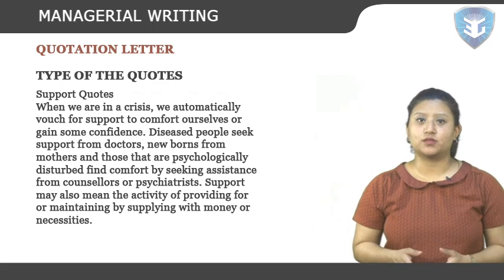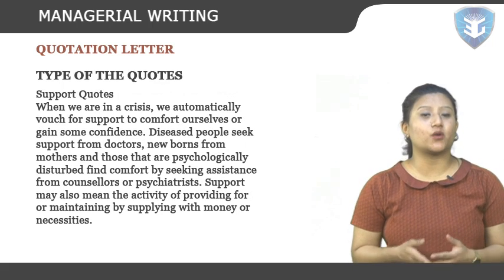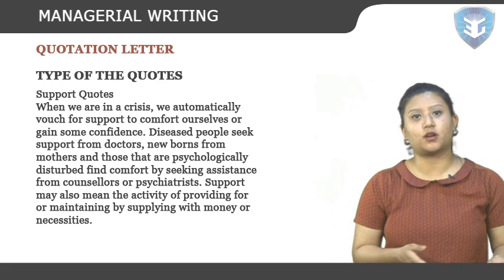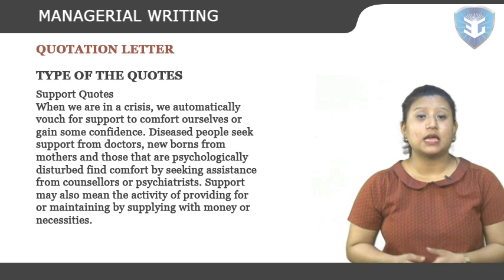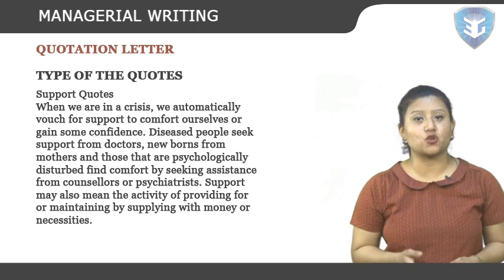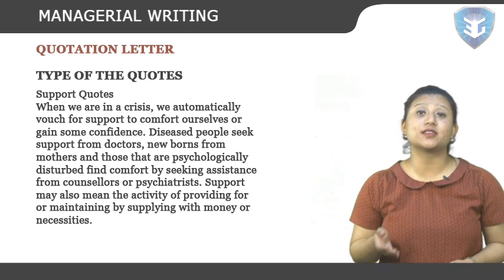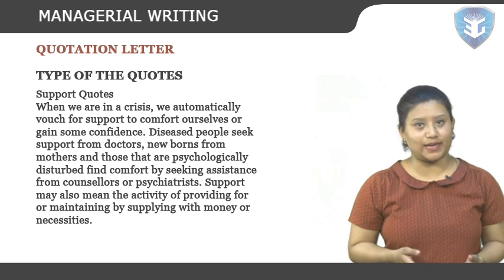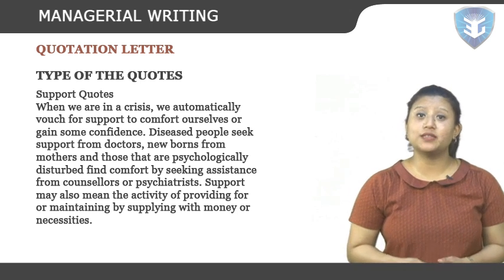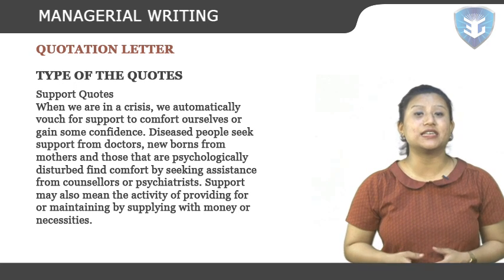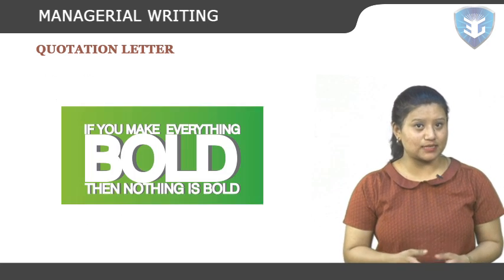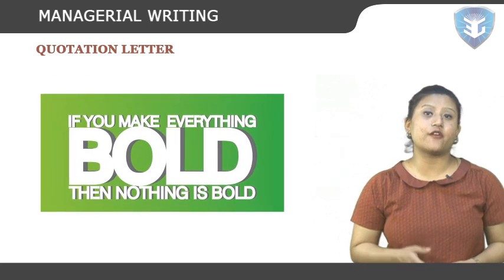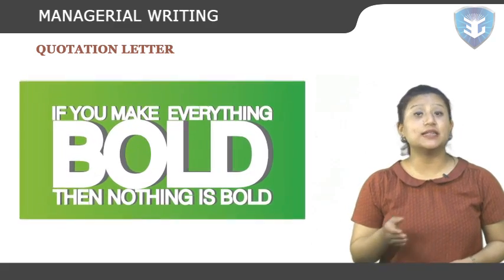The types of quotes. Support quotes. When we are in a crisis, we automatically look for support to comfort ourselves or gain some confidence. Diseased people seek support from doctors, newborns from mothers, and those that are psychologically disturbed find comfort by seeking assistance from counselors or psychiatrists. Support may also mean the activity of providing for or maintaining by supplying with money or necessities. The kind of support one needs may vary from person to person, but the intention in gaining help remains the same.